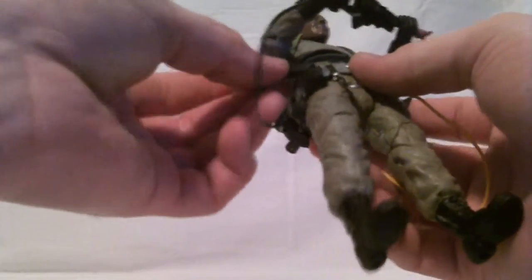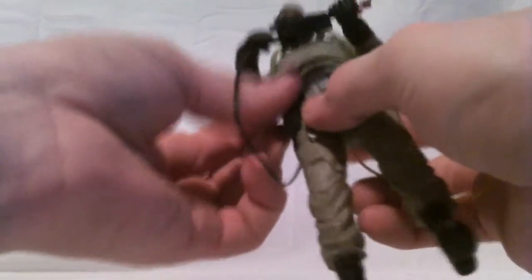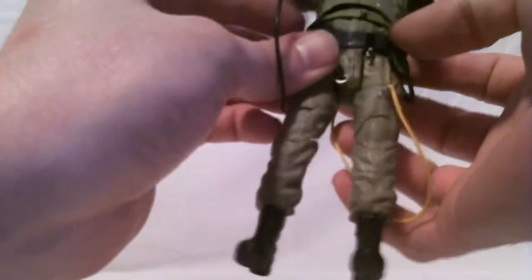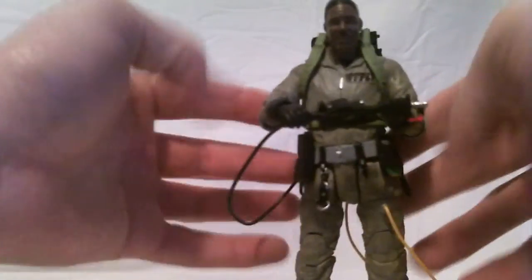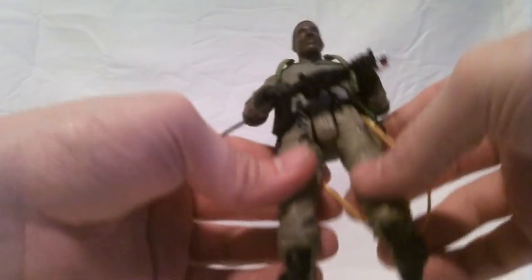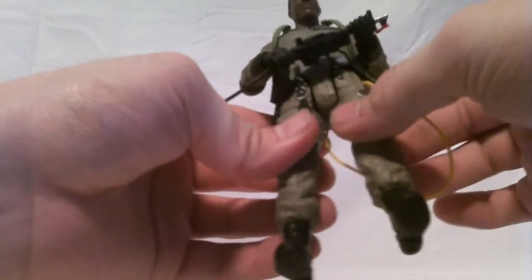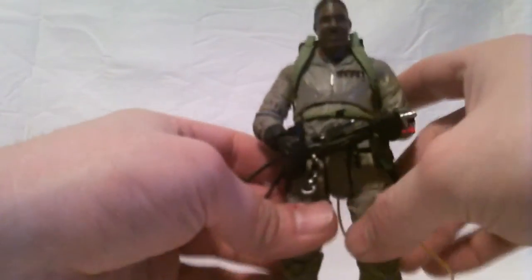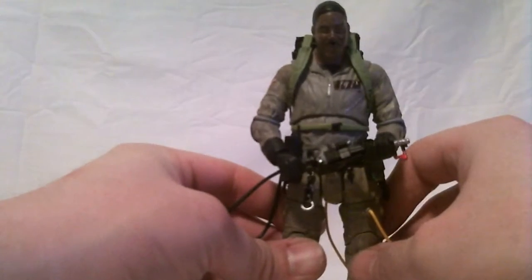He has the holster for a radio, the same as Ray does, and it slides in and out very nicely, and it's pretty secure in there. It's not going to come out unless you grab it and pull it out. But the figure itself is pretty much the same. I think it's technically a different sculpt. I think there are some differences in the two, but more or less they're very similar sculpts to each other.